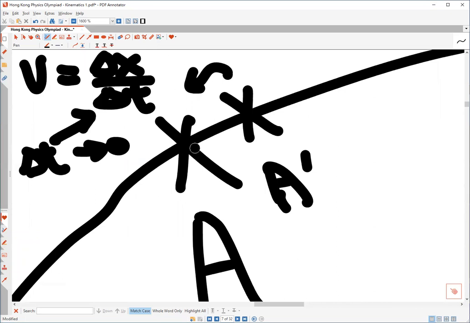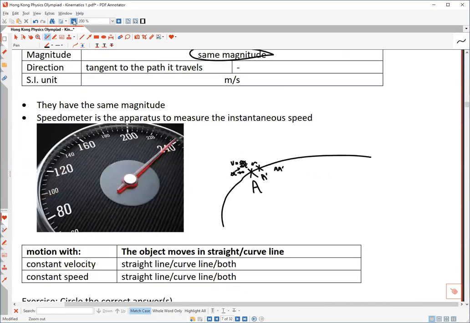So if you look at this path, A and A prime, this is a very short part of this curve. And you can see this is very close to a straight line, is it? It's very close to a straight line. Then we can consider that the path during the displacement from A to A prime is equal to the distance from A to A prime at a very short time interval. That's the idea of the differentiation behind.